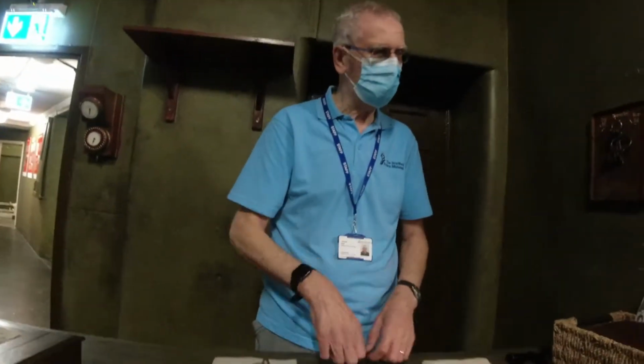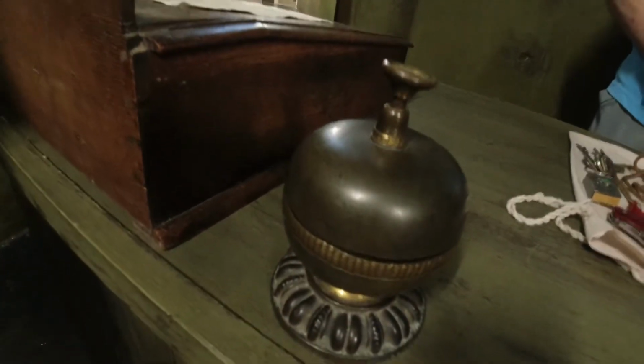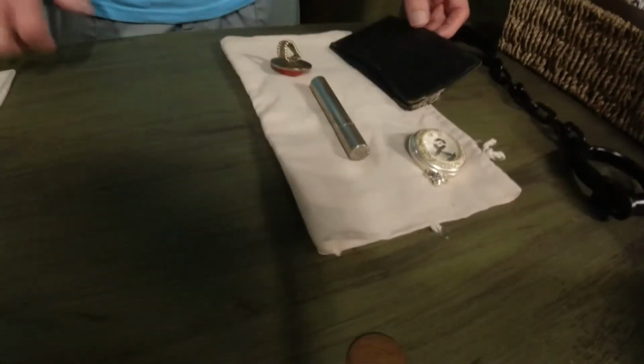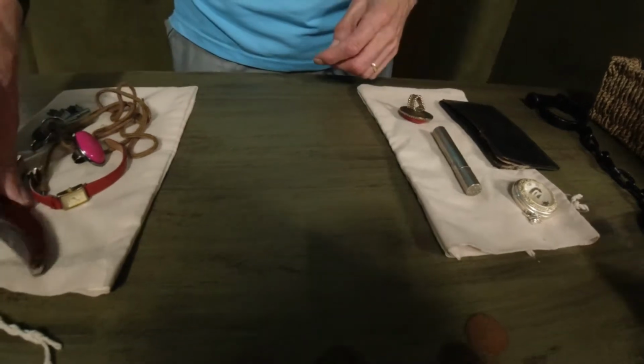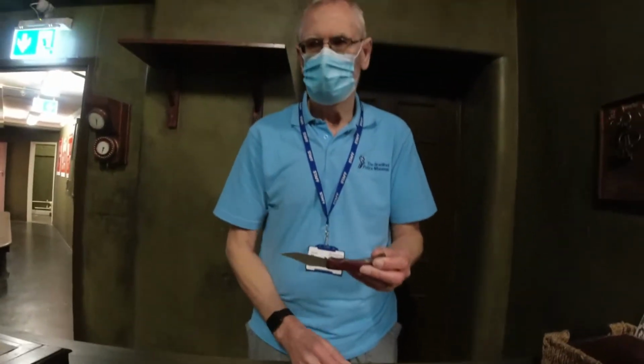And I would say to the officer who brought you in, what's happened? And he'd say, well, I suspect that they've been stealing. So, empty your pockets, you see. So what you would do, we'd have these evidence bags. You'd put everything down there, and I'd have a look at it, and I'd say, what are you doing with a knife like that?